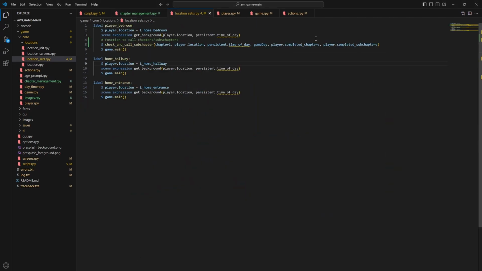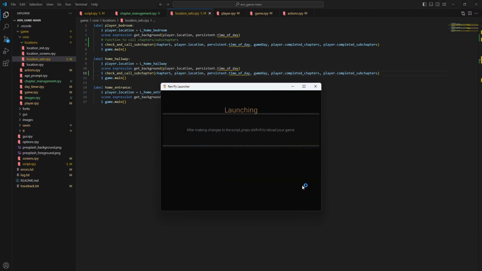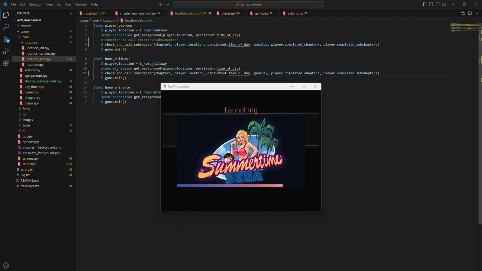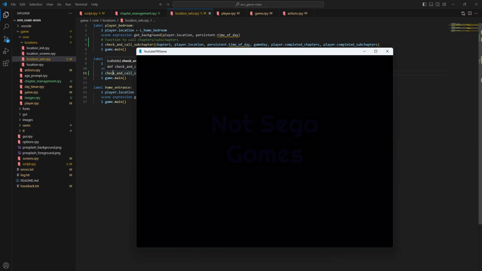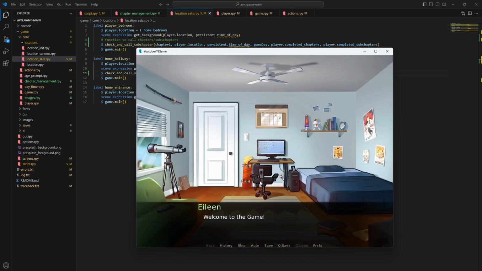Because we need to add this because the hallway doesn't know where to call it and what to call it. So we need to add this. So the hallway location knows, oh hey, I have a subchapter in this hallway as well. I have chapters that need to be called.